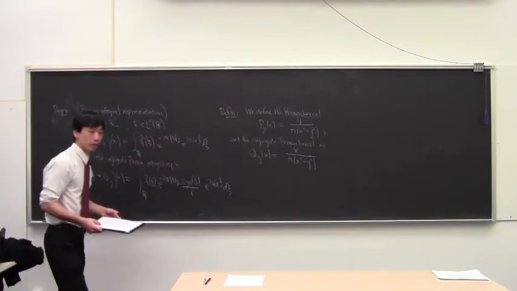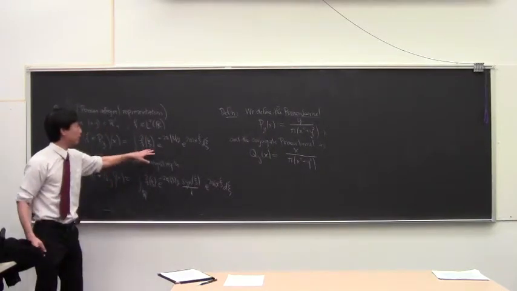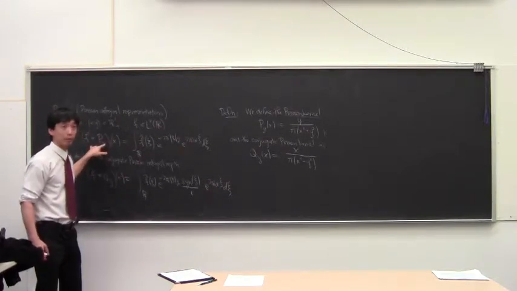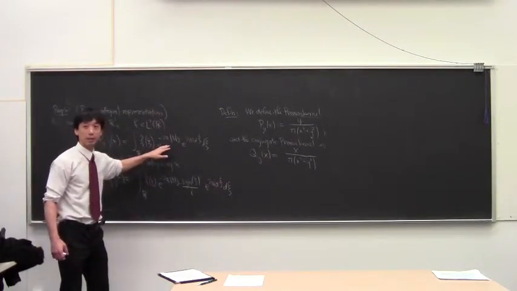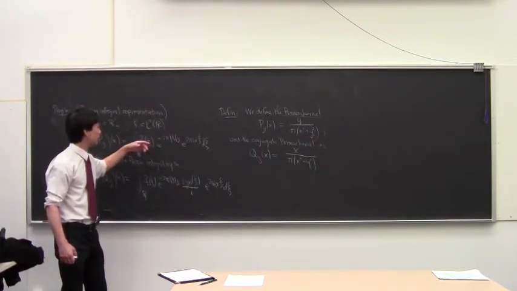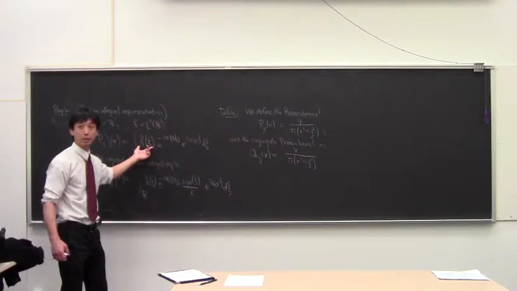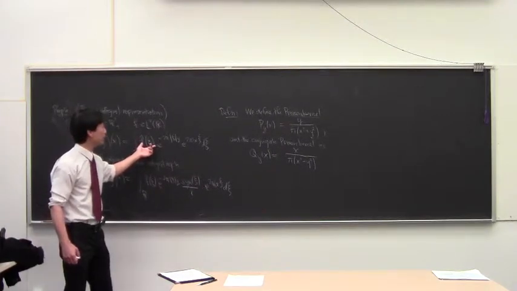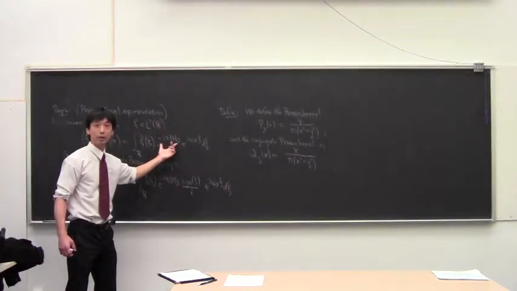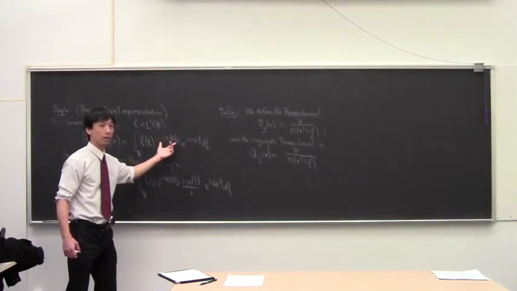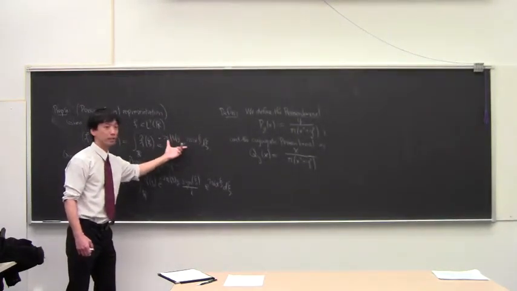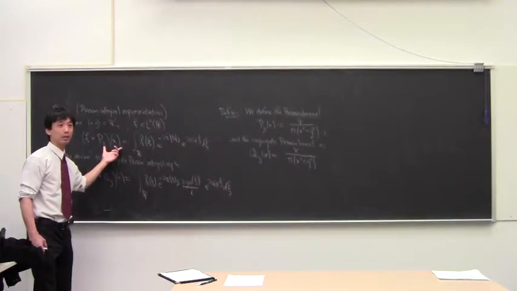Okay, so you can think of this as what it says about the Poisson. If you're convolving with the Poisson kernel, what it says is that you take the Fourier transform of your function, and then you multiply the Fourier coefficients by this function, and then you take the inverse Fourier transform of that.